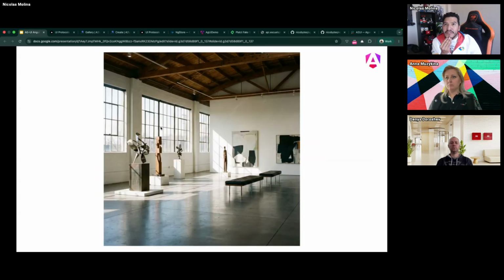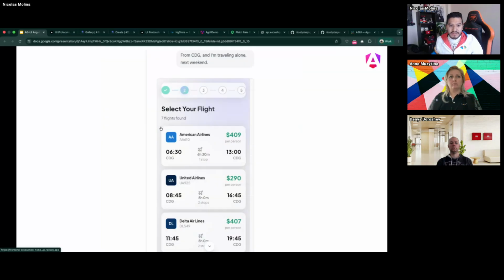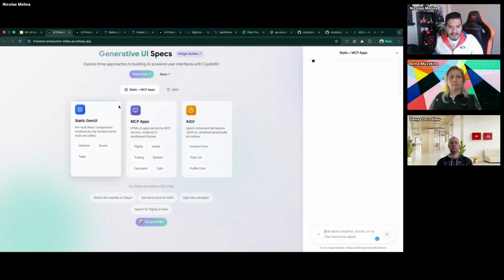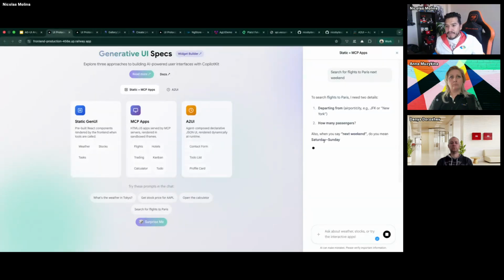And I think the metaphor for that is like a museum, because you are the host, you are the owner of the chat, but each picture is a new complete application. It's a powerful protocol because, for example, it's possible to ask or book a flight using that application. Let me show you an example here.